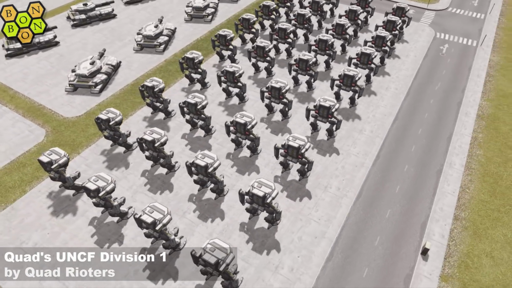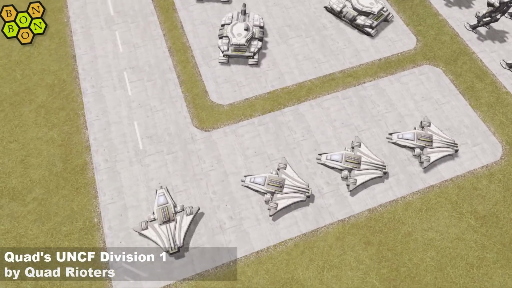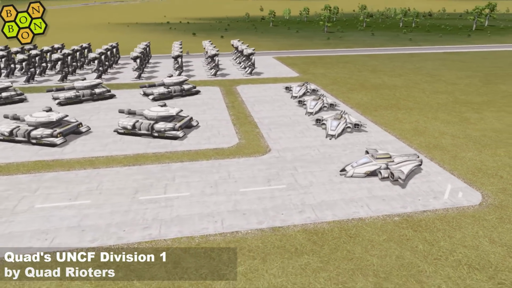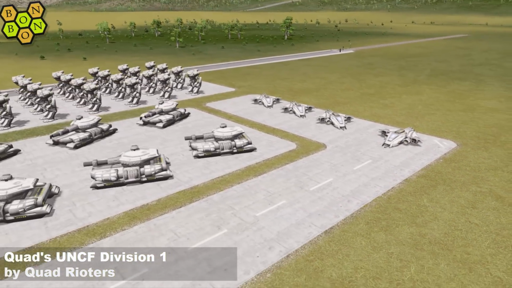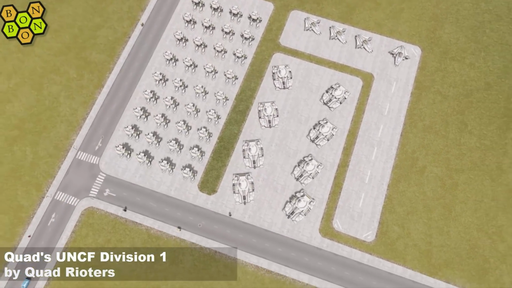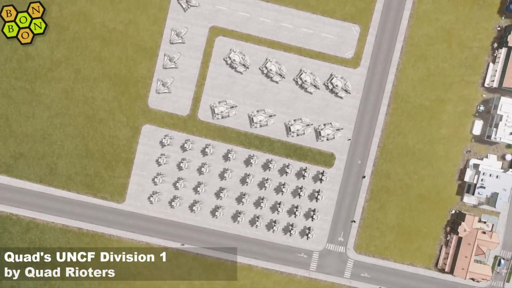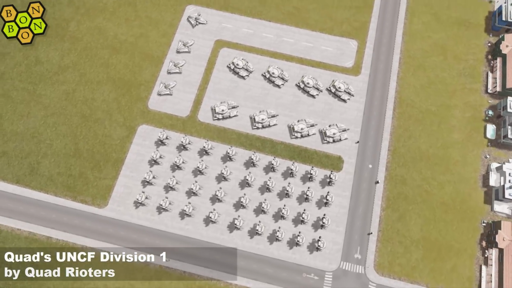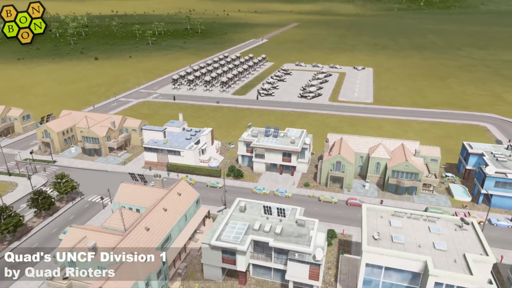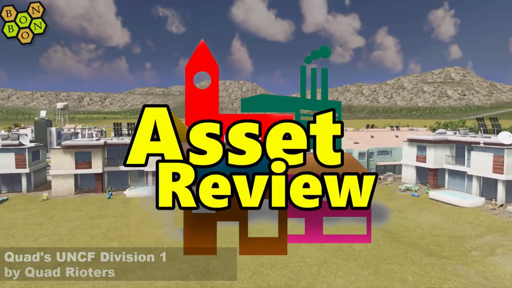Each one of these is an individual asset. You don't have to put so many down. I thought it'd be fun to build a little bit of a runway with Surface Painter and a few white dotted lines. But I think this is wicked. Absolutely. How are you going to use this in your city? I have absolutely no idea. Maybe part of a theme park or something like that. But for me, I just got excited because if that isn't the Quirky asset of the year, I don't know what is. Quads UNCF Division 1 by Quad Rioters, and that is today's asset of the day.